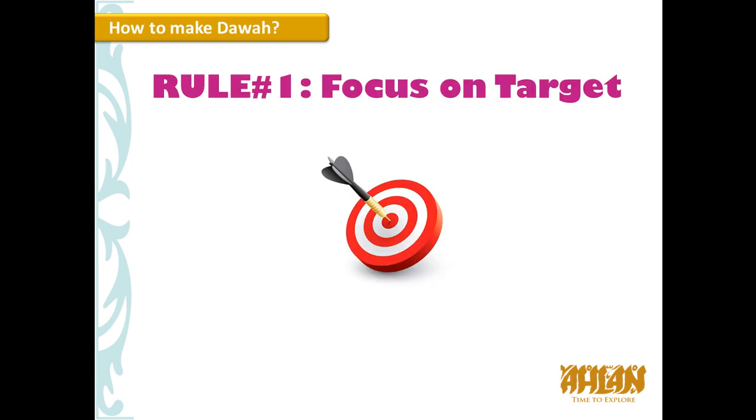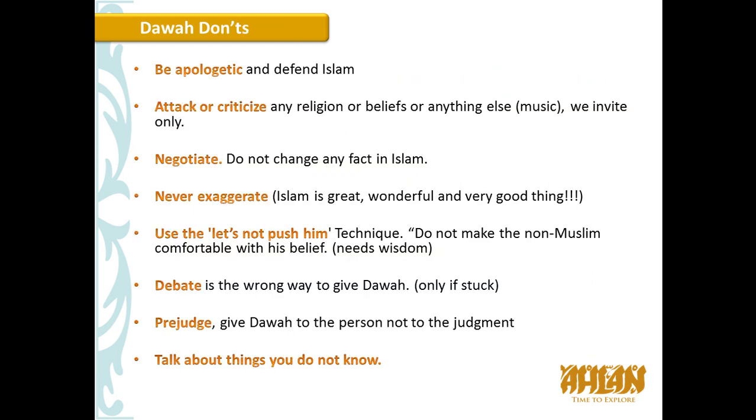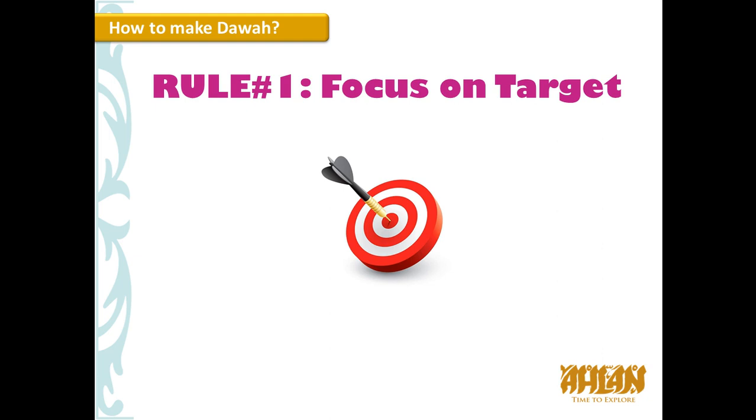Okay, we are going to end this training with this title, how to make da'wah. There are some rules that we need to focus on while doing da'wah. Rule number 1 is to focus on the target. What is our target? Regardless of the topic, we need to focus on our target, which is the oneness of God, which is Islam, which is the hereafter, speaking about Islam. This is our target, speaking about the fundamentals of Islam.